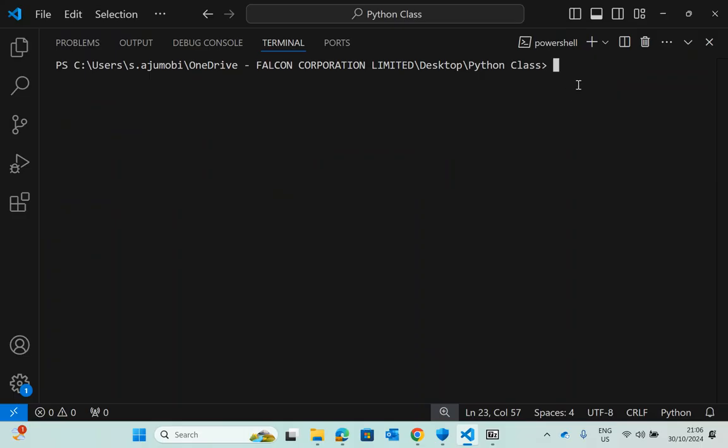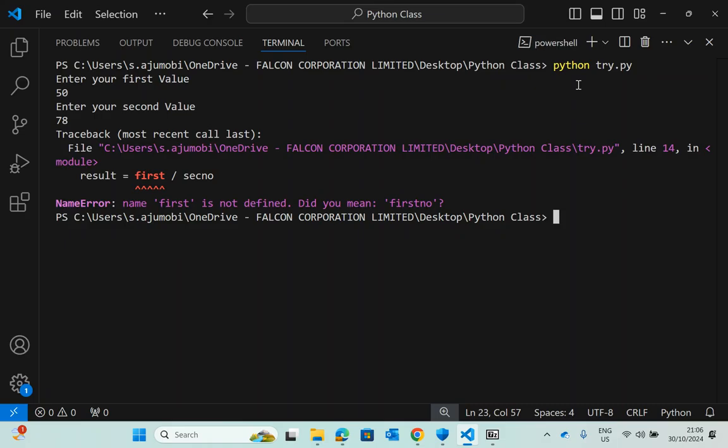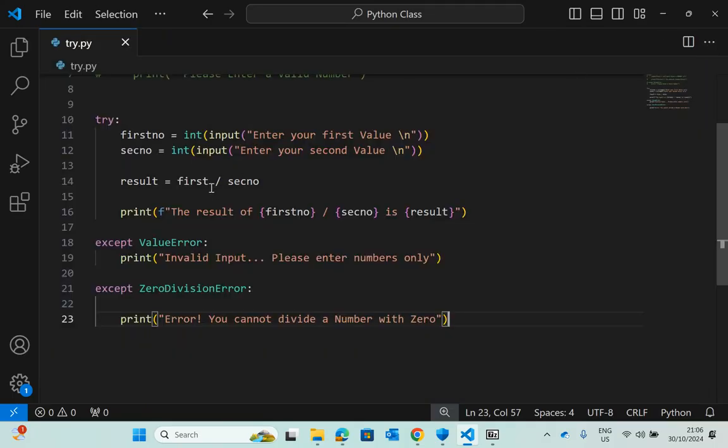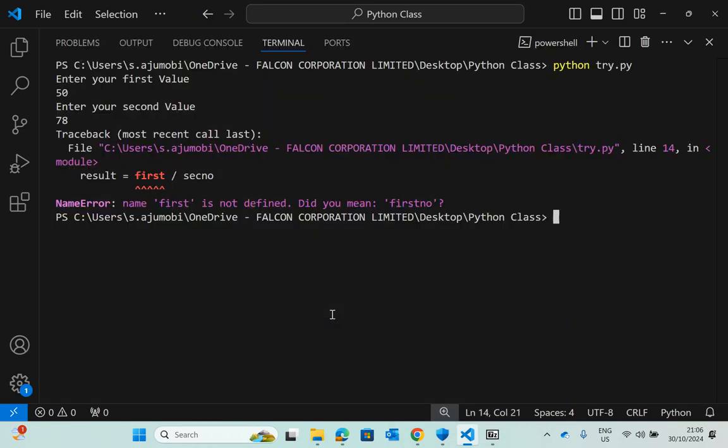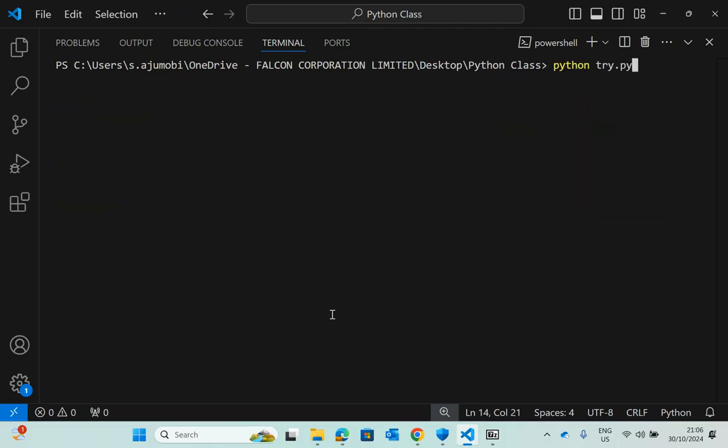He clears the screen and runs the program, clicking the icon of your software. It says enter your first value, and he enters 50. Then he enters the second value, 20 as 2 and capital O, and presses enter. Then it says invalid input, please enter numbers only. The person would have to look and see that the 0 here is actually a letter O, and the second one looks like the number 0.